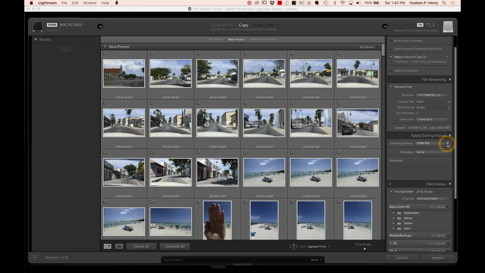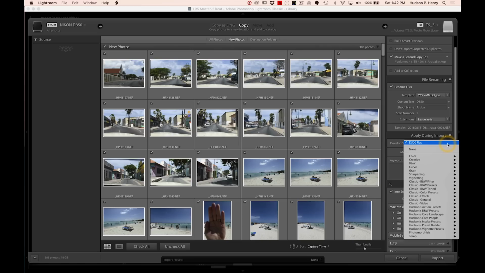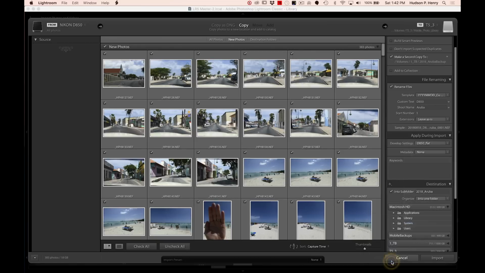As far as develop settings, in Lightroom, I've created some little import presets for different cameras. Right now, the last thing I imported was from my Nikon D500. That's not the preset I want to use. I want to go to my intake presets folder, and I have a preset created for the Nikon D850 for a flat profile. It's basically going to add that LUT, that profile that's flat, that emulates the camera's flat setting. And why do I want to do that?